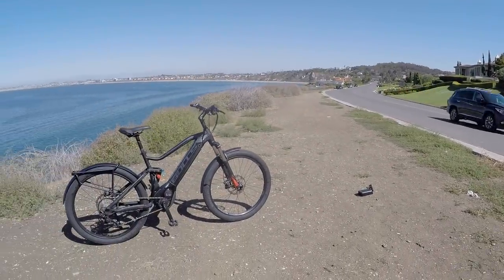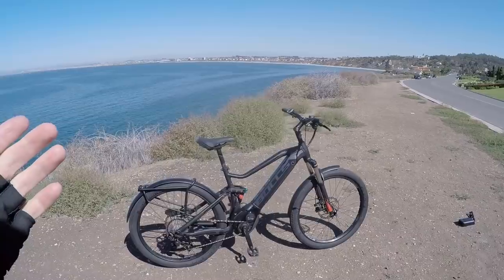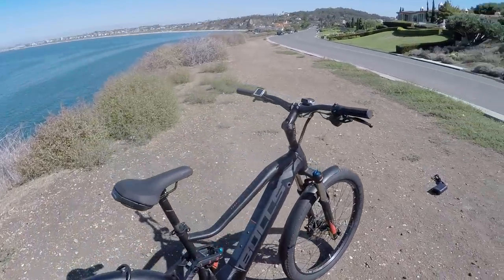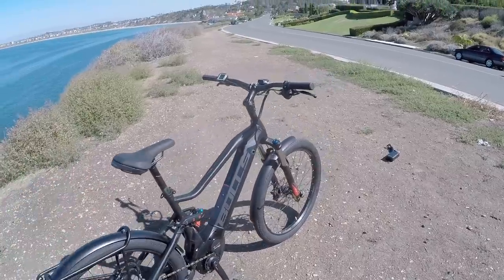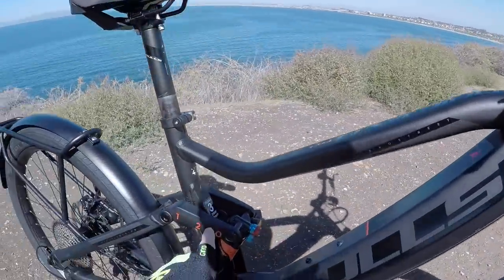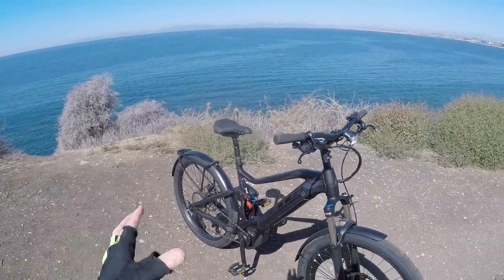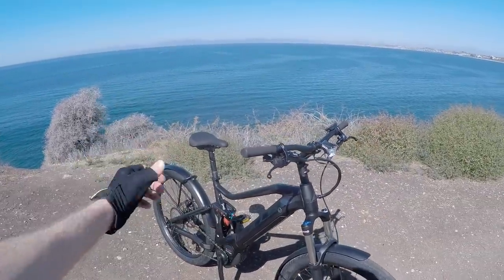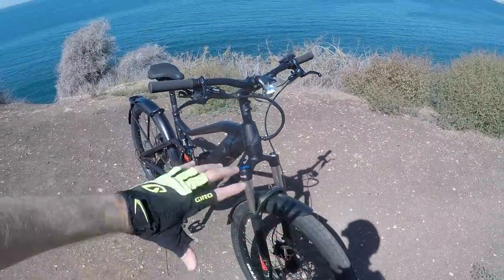What we're looking at today is a little bit more affordable. This is $5,099. This is the Bulls ICONIC EVO TR1. This is a Speed Pedelec Class 3. So you can get around a little bit faster or just enjoy the wind in your hair if you want. Totally set up for urban environments with those nice 65 millimeter wide aluminum alloy fenders, black. They match the blacked out look of the bike.